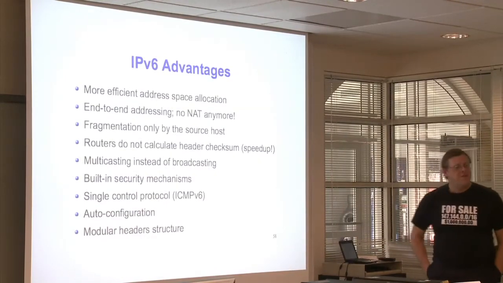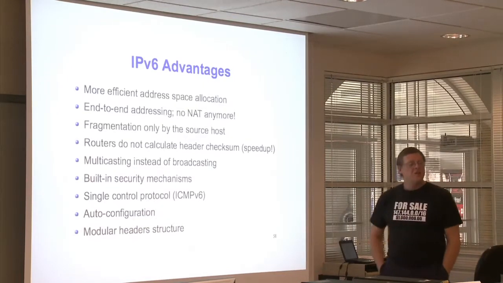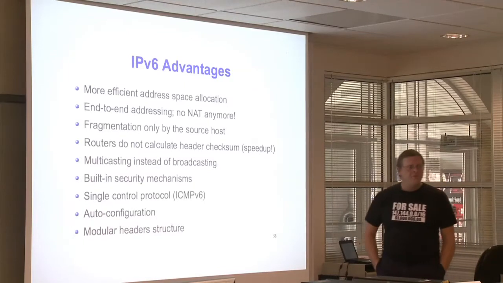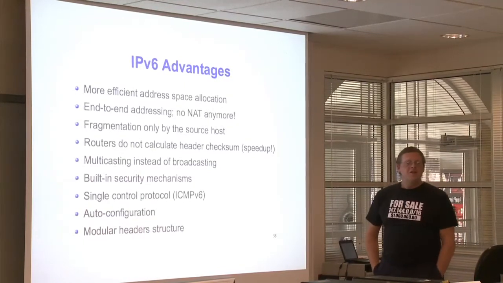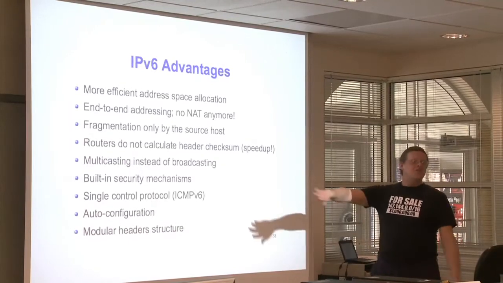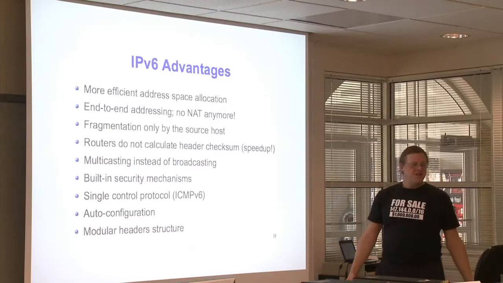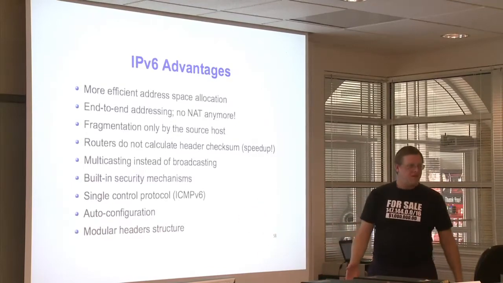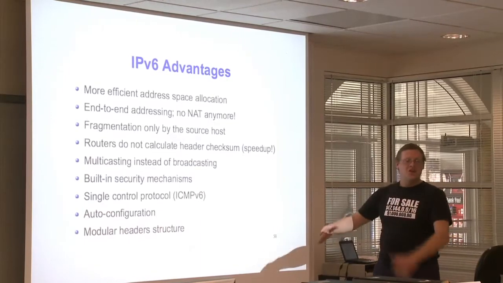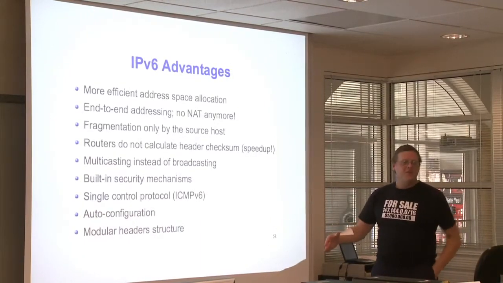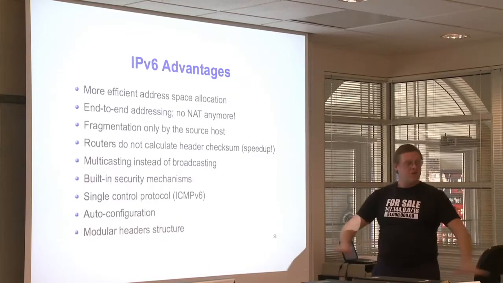IPv6 is supposed to have these advantages. These are the carrots, and I must say these are largely fraudulent statements. And that's why it hasn't really been adopted, because everybody that tries, it's just like Windows Vista. They have a list of why you need to deploy Windows Vista instead of XP, and it's all just lies, because there's no reason you need to deploy Vista instead of Windows XP. And there's really no reason why your functioning network has to go to IP version 6. If it's working on IP version 4, converting to IP version 6 will take a lot of time, a lot of work, and you'll end up right where you started.